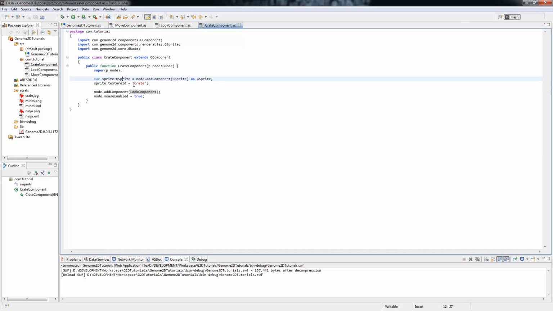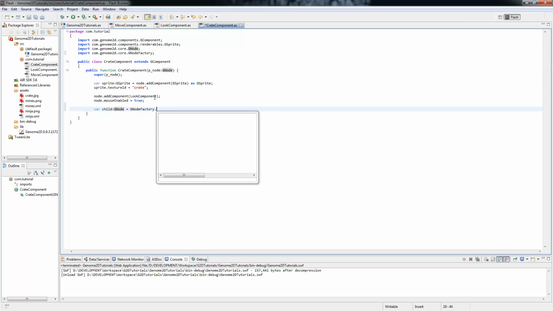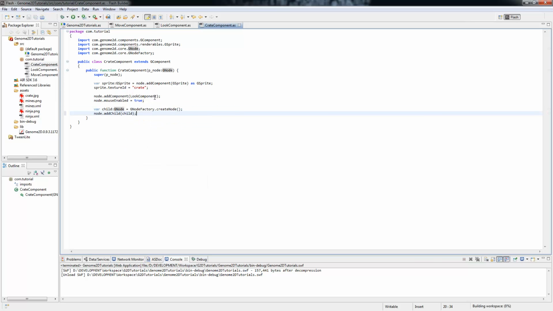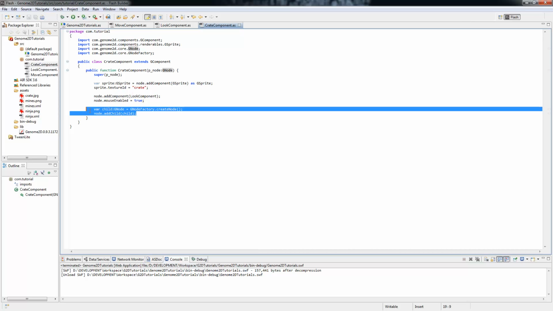You can create components. You can even create additional nodes and add them to the node, like child Gnode factory, create node, and now add it as a child to this node, which this component is attached to.